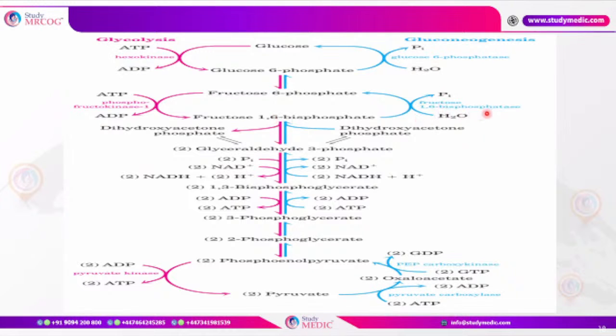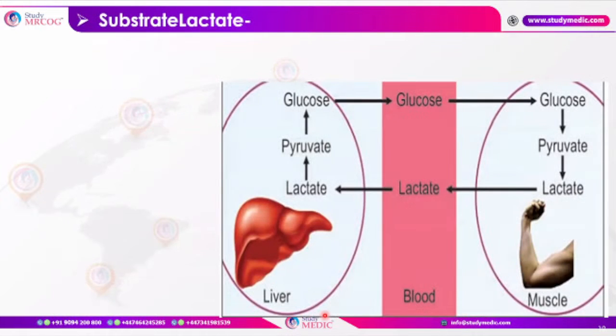Now fructose 1,6-bisphosphatase is the enzyme which will convert it to fructose 6-phosphate. Now fructose 6-phosphate will easily reverse to form glucose 6-phosphate. Now it will encounter hexokinase, the key enzyme of glycolysis. So there is an alternate enzyme, glucose 6-phosphatase. This is the key enzyme of gluconeogenesis. What it will do is give back the free glucose molecule. It will hydrolyze glucose 6-phosphate and give us the free glucose molecule. In this way, from pyruvate, we are able to get back the glucose molecule.